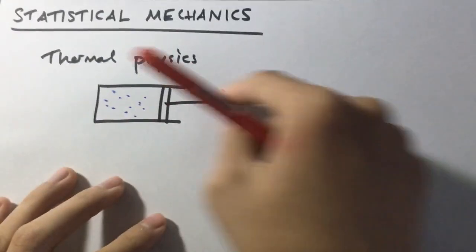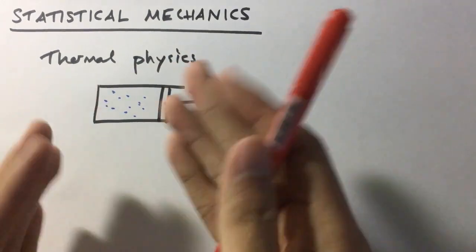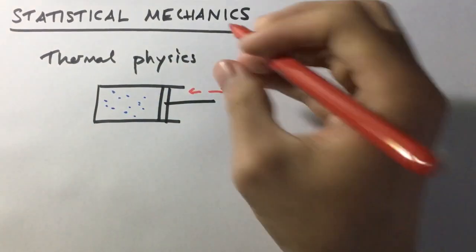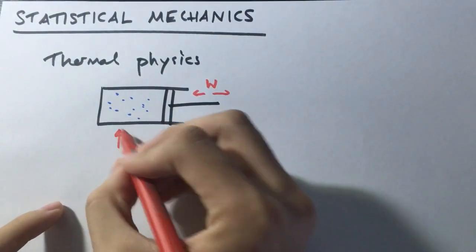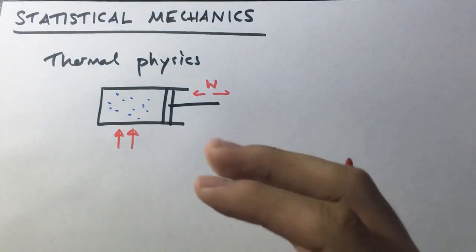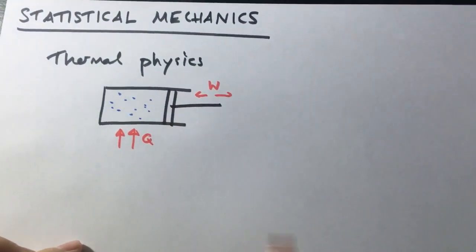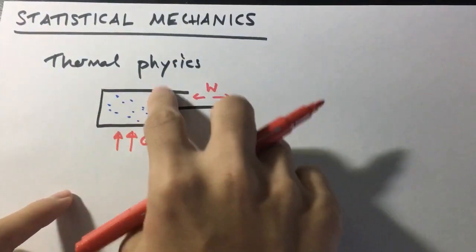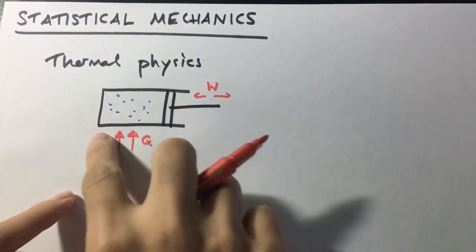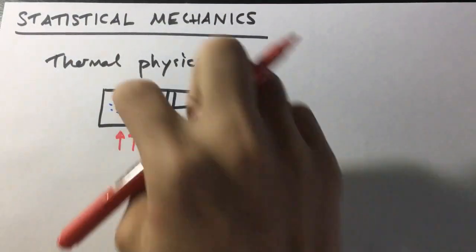If you push it in, then you are doing work upon the gas because you're compressing the gas. So you can do work upon the gas here, but you can also heat up the gas or apply heat, maybe like light a torch under it, and then you'll give it some heat energy. And so you learn about the interactions: if you have a system, you do some work on it, or you apply heat on it, how does it affect the system of gas that you have inside.